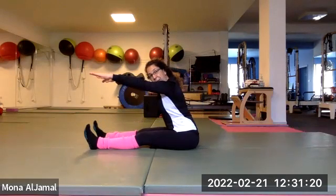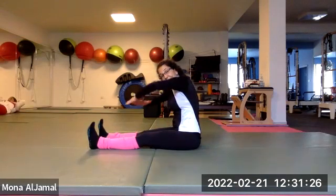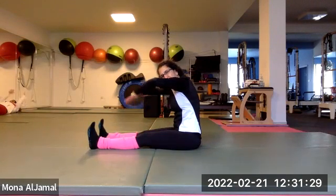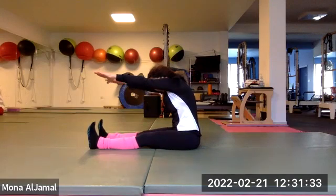So notice that my pelvis is not coming forward with me. I'm stacking the pelvis, keeping it still. I lift the rib cage, and I imagine there's a big fireball in front of me. I don't want to touch that fireball. I want to go up and over it.